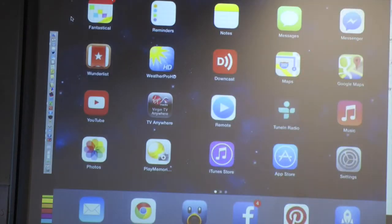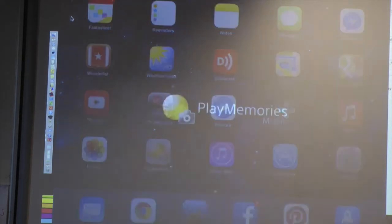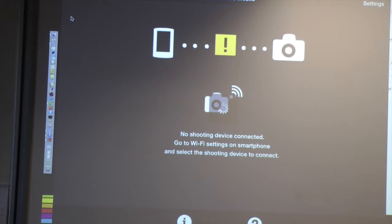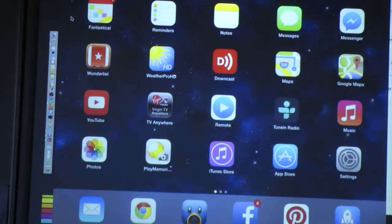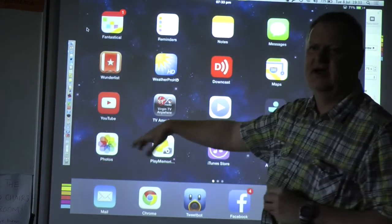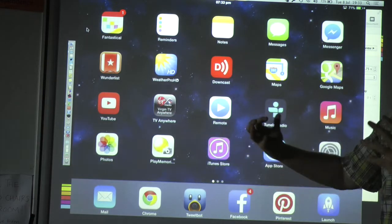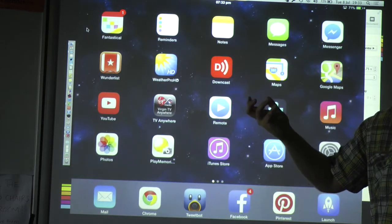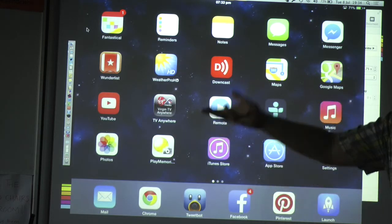So as a little demo, the idea is that I use an app called Play Memories on the iPad, which is actually a Sony app, to connect to, it won't work at the moment because I haven't turned the server on, but that will connect to the camera, and the camera will then upload photos to the iPad. And then they will just appear in photos.app. So the idea in the future is when you've done that, taken some photos and just added them to your iPad, they'll just appear in your iCloud photo library, or iPhoto library that currently lives on your computer will be in the cloud.